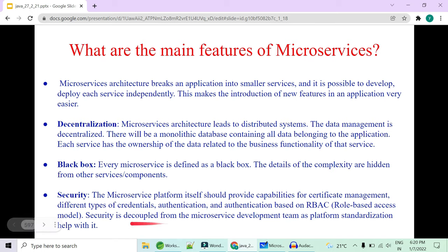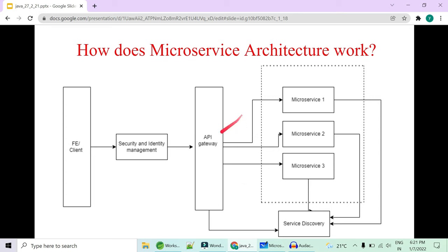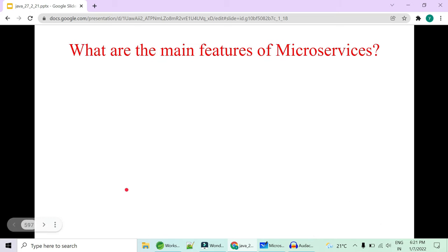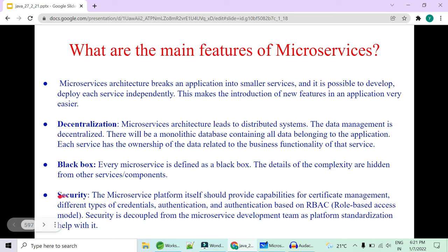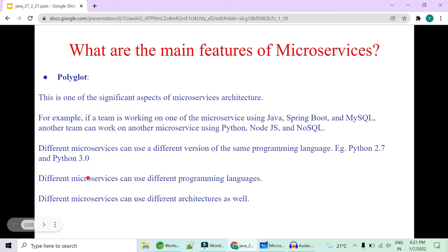The task of implementing security is given to the API gateway. You can implement the security at this level, and your developers need not worry about security at all. The person developing and handling the API gateway and the platform will be capable enough to do that for you. So even the teams working on the different microservices need not worry about security.